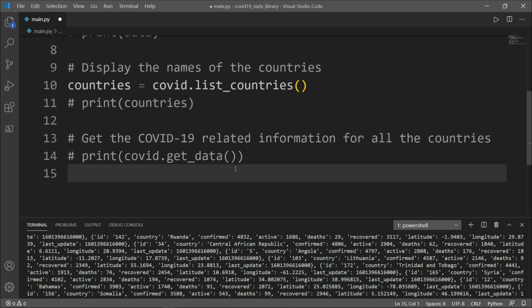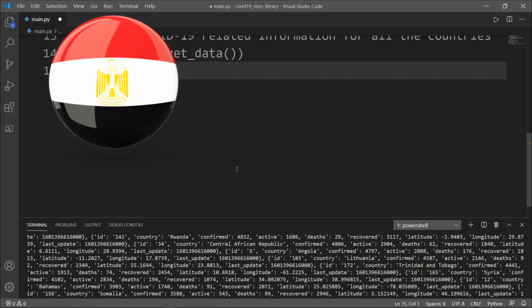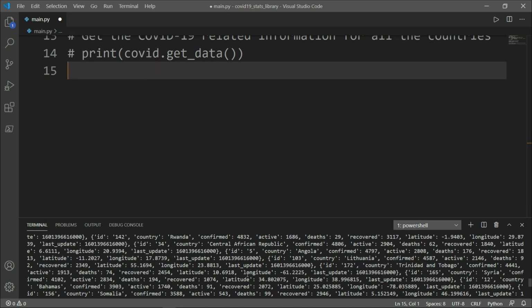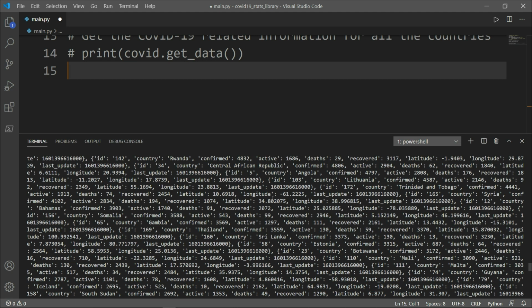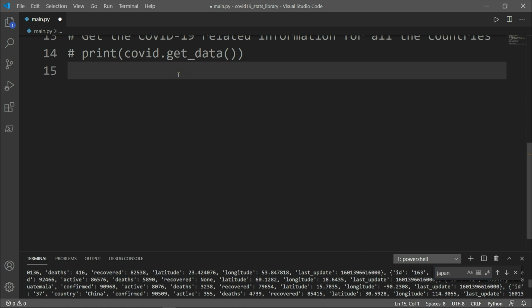Now, let's go ahead and get the status by country ID. So, to get the status by country ID, we want the ID of the countries we're interested in. For this example, I will use four countries: Egypt, Poland, Russia, and Japan. So, if you want to return the related data for these four countries, you'll need to come here for all the countries and find each ID corresponding to that country. And to do that is quite easy. You just come here and hit Control F, and you can type, for example, Japan, and you will find the ID is 88, and so on for the other three countries. Okay, I already did the homework, so let's not waste time and write our code.